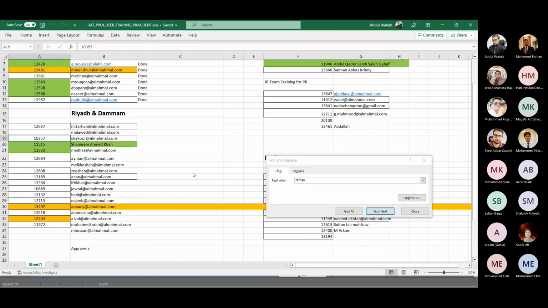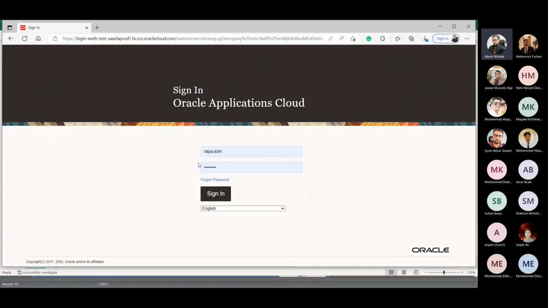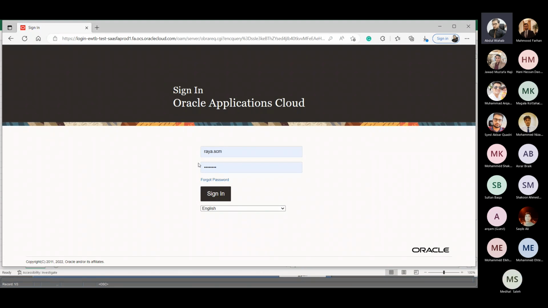Okay. So the difference is there is no Java application in this new product. We can directly open or access it from anywhere because it is in the cloud. You can access it from your mobile. If you have this URL, you just enter this URL. This is just a test URL.